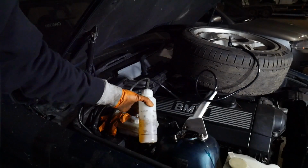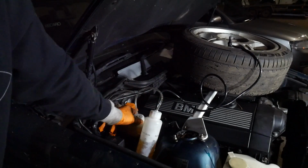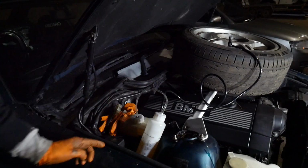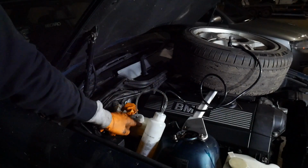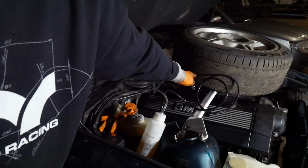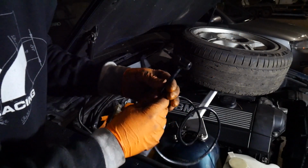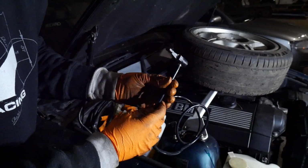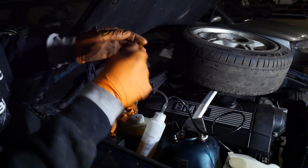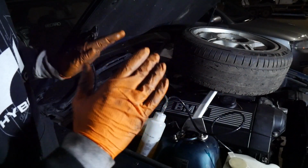Right, so what's going on here? We've got a bottle full of brake fluid, just sitting there, nice. We've got the cap going onto the brake fluid reservoir. This is also the clutch fluid reservoir, because on these cars you only have one reservoir, you don't have individual ones, so this does the brake and the clutch. And then obviously, we've got this old skid wheel, not much left on there. It's just a simple kind of air valve, I guess. What you'd expect to see, you just clamp that on. What it's going to do is force the fluid through, and whenever you break a brake nipple, it'll give an opening for the fluid and air to come out, and it should just shove it all through.